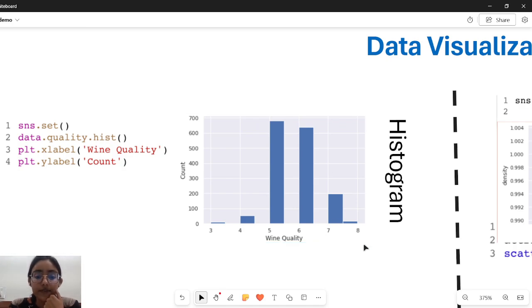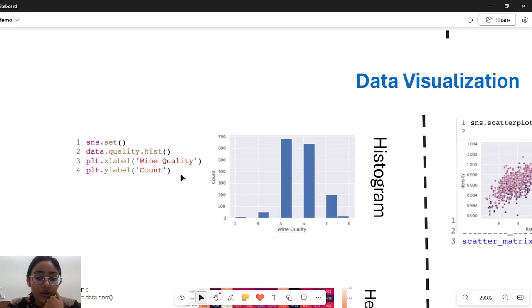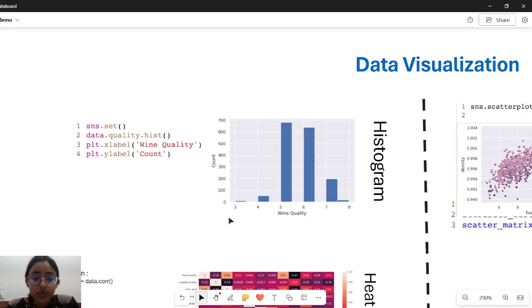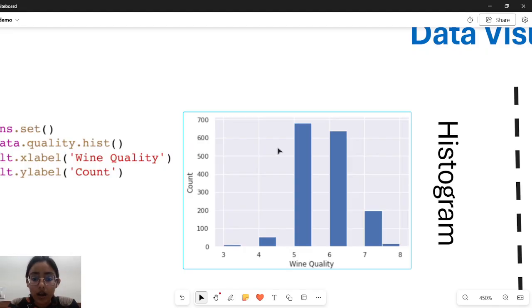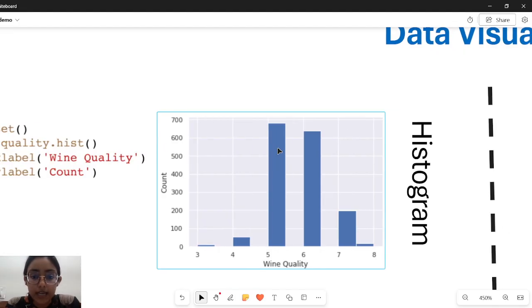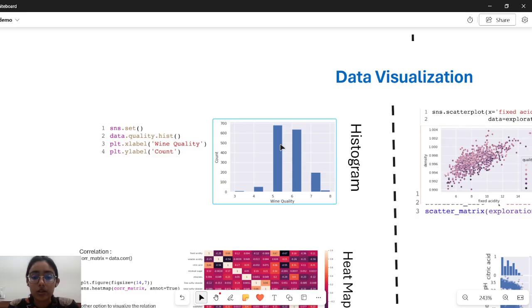For quality 7, it is exactly 200, like this. So this histogram tells us that the quality is higher in 5 and 6. These are the majority classes, and it also tells us that our data set is imbalanced. It is not balanced over all the classes.